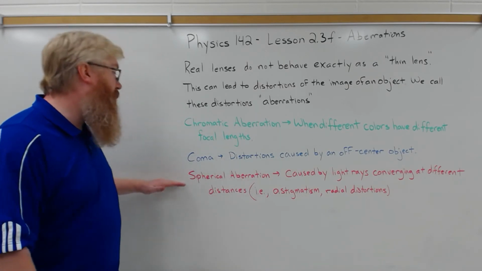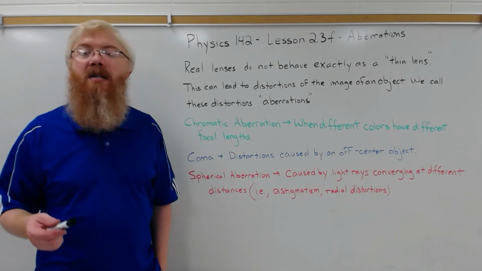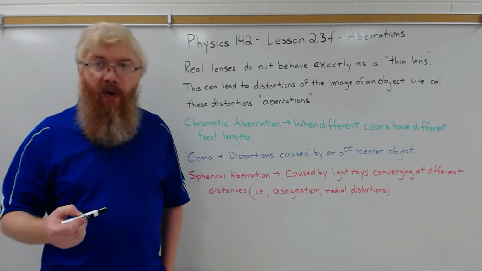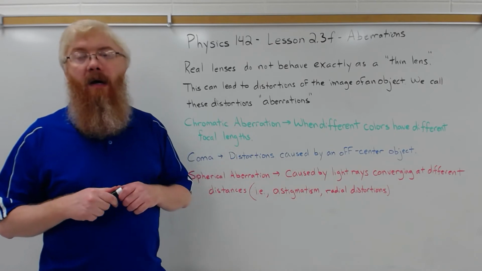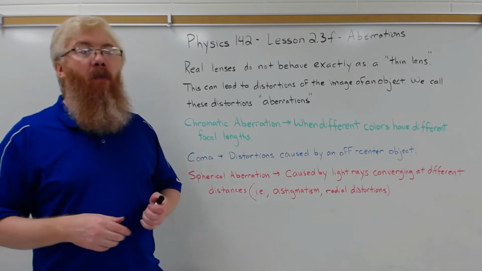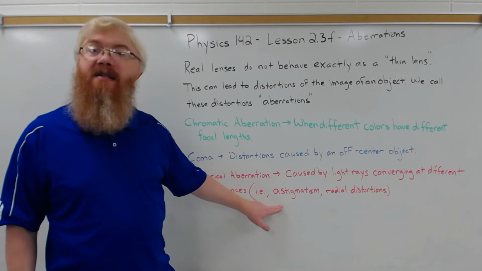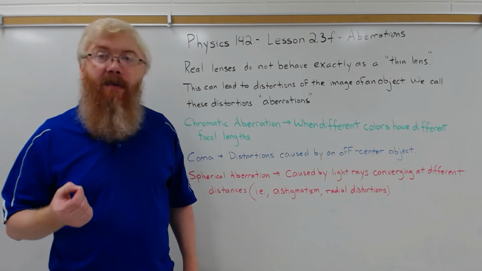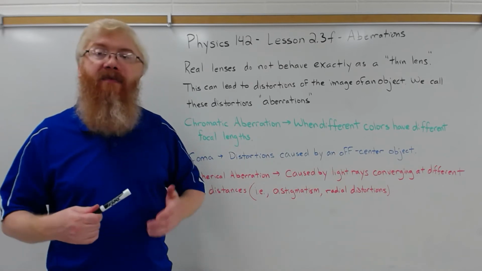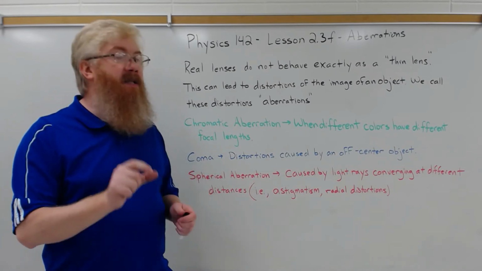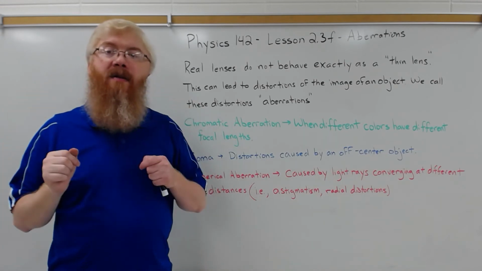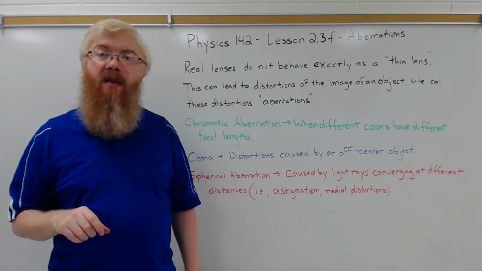And then there's the general spherical aberration, which is just caused by rays that go through the lens having different focal points away from the lens based on how they come in. A very common one is called astigmatism. Many of you, if you've had glasses or contacts, might have astigmatism. It's the primary thing that's wrong with my vision. Astigmatism means that the lens is tipped slightly, so the focal length in the horizontal axis is different than the focal length in the vertical axis.